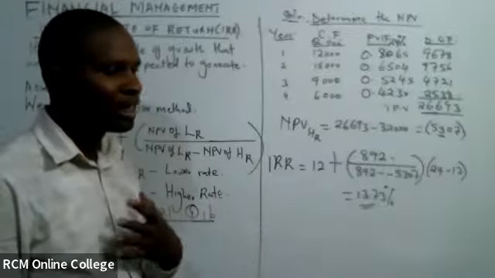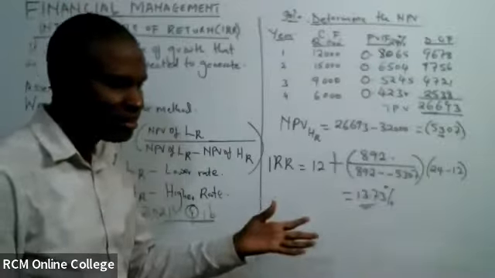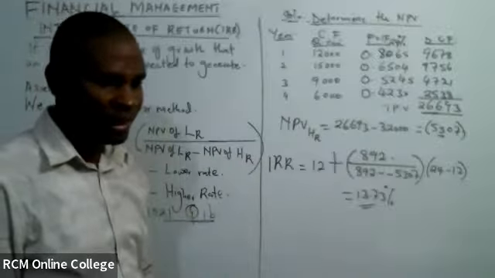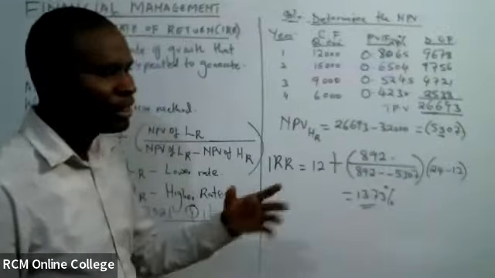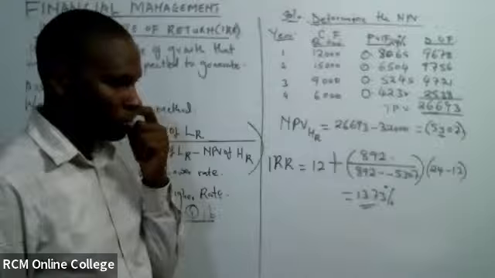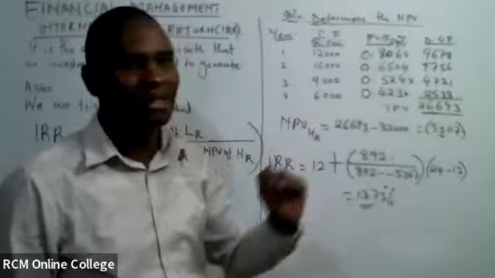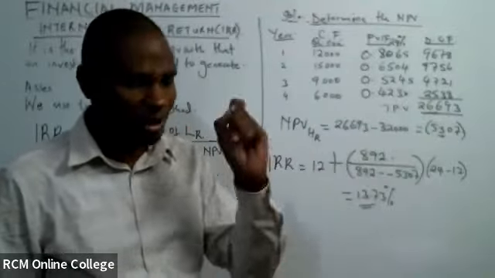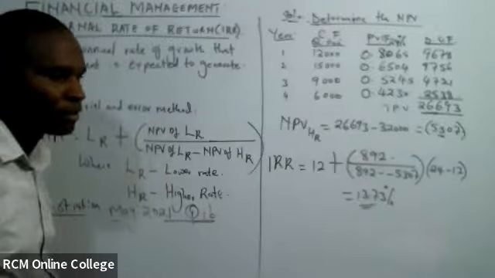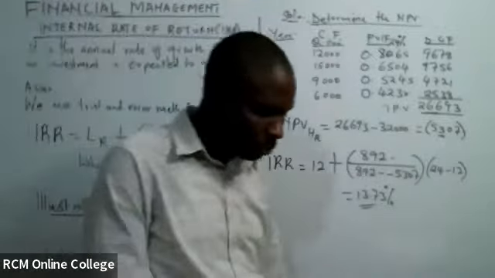And for us, we have come up with a way where we shall not start testing 13%, then 14%. That would be wasting our time. We said that we shall pick what we have. We had 12% in the question. That was the cost of capital. You double it. Once you double, automatically it is tested. It will give you a negative NPV or zero. You got that, Maxwell? All right, great. Now I want us to move to the next thing.